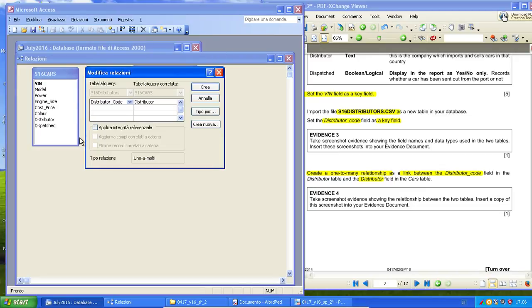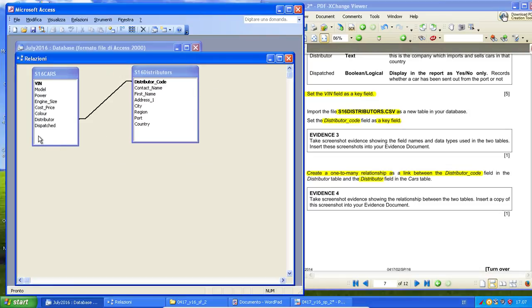This window will be opened, telling me the field corresponding to the table and the type of relation. This is uno multi, which corresponds to one-to-many relationship. I click on Create, Crea, and the relation is done.